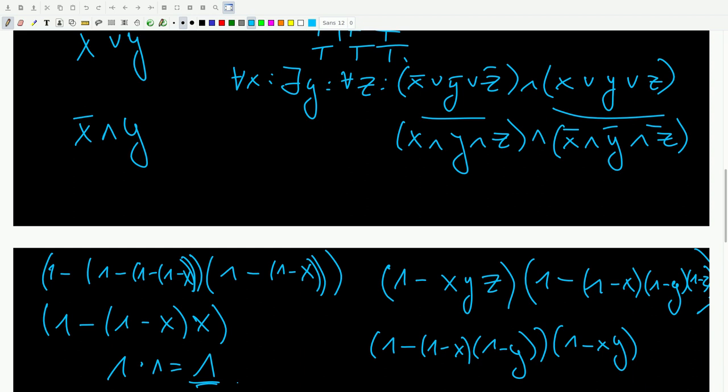Here's an initial sketch of the idea. Merlin begins by arithmetizing and simplifying the entire formula and then claims that the result is 1. Arthur naturally doubts this claim. So, in order to reassure Arthur, Merlin also dictates to him the arithmetization of everything following the first quantifier. Using this, Arthur can then perform the last step in the arithmetization himself and verify that Merlin's claim about the whole formula is correct. So far, so good. Except Arthur now still needs to check this inner arithmetization. And how does he do that? By recursing, of course.